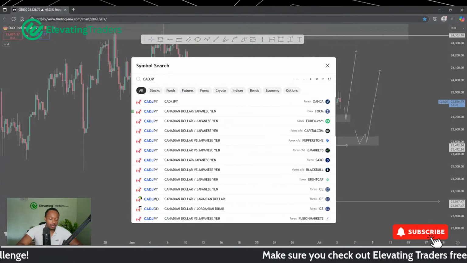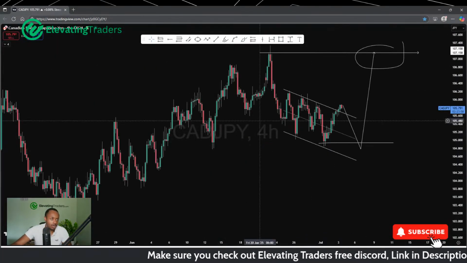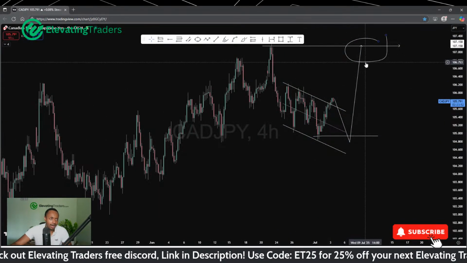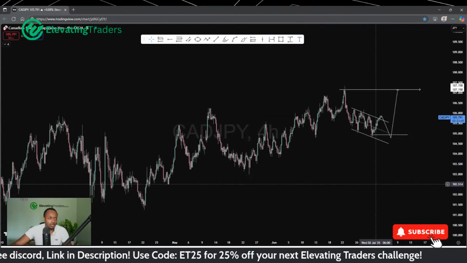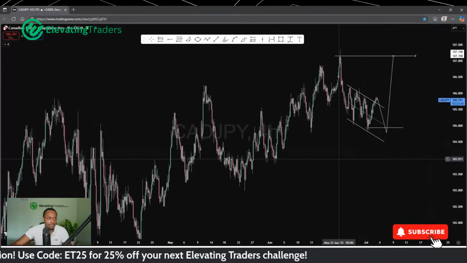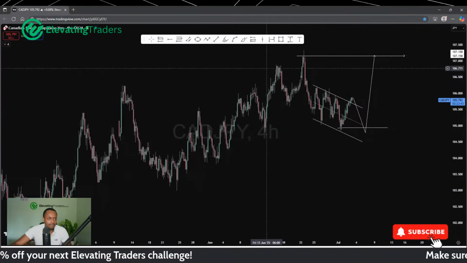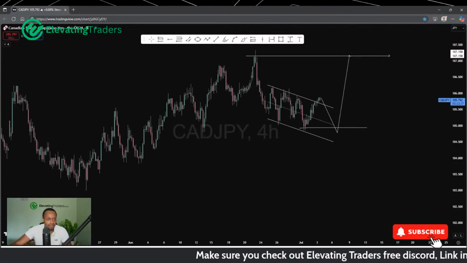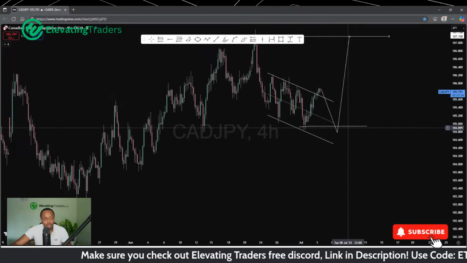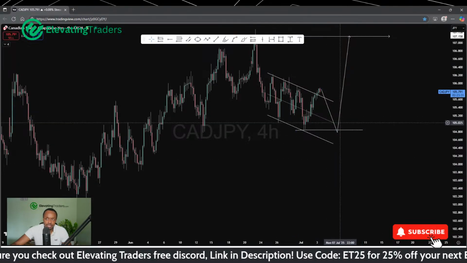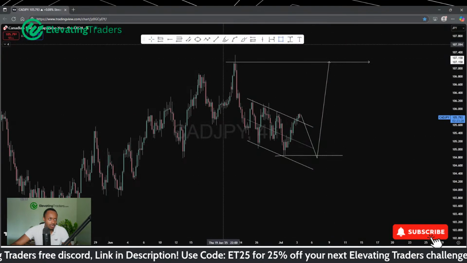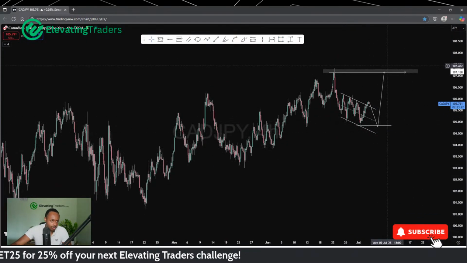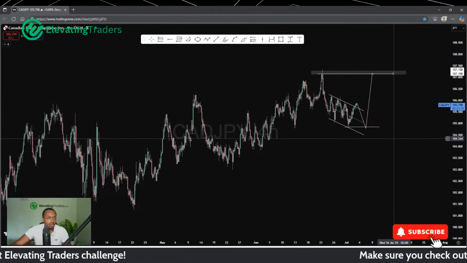In terms of CAD Yen, I've been pretty bearish with this one, looking for a lot more downside, but we are starting to become a lot more corrective, and I'm looking to see if we can form another higher low before another run back to highs. And then maybe we can speak about shorts afterwards, because this is a very corrective move on the way up. But the way I see it, we've had a bullish move, creating new highs. Momentum hasn't really come into the market for the bears. We're looking really corrective here. So if we can get another push down into lows, maybe sweep the lows one more time as well, I think that'll be a smart place for a buy, and possibly you can swing it back into resistance and take it back into the high up there. So CAD Yen, bullish on this area, looking for a buy back into 107, and then we'll go from there.